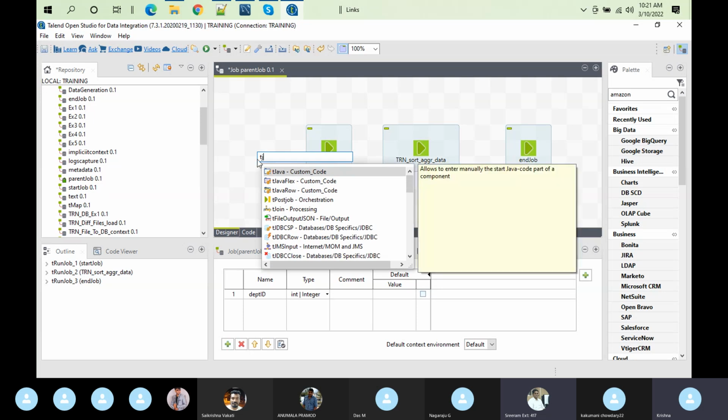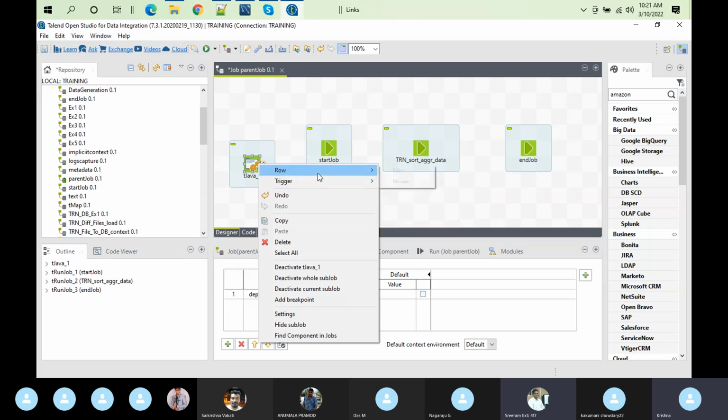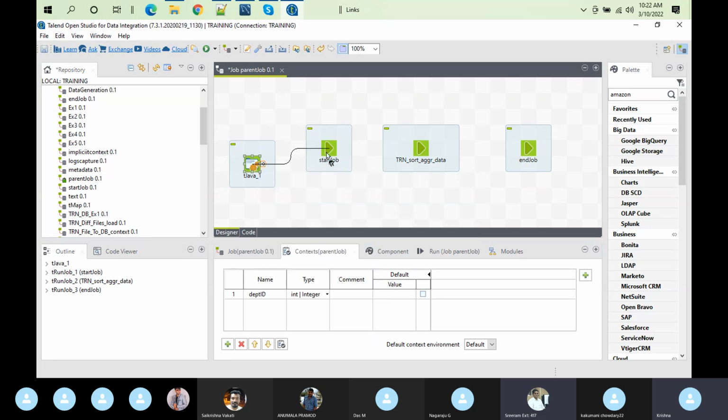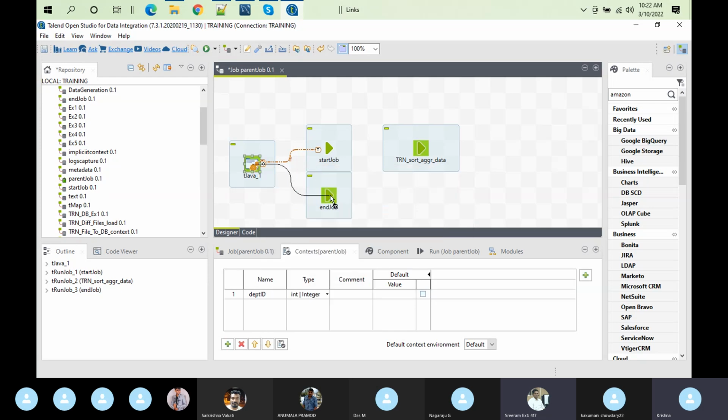You have, for example, tJava. So this one, right, you can connect parallelly. For example here, I'm going to use an if to show that. So this is how it is going to be. So if is parallel, you can treat it as a connection named parallel. So with the tParallelize component like this, you can connect parallelly.